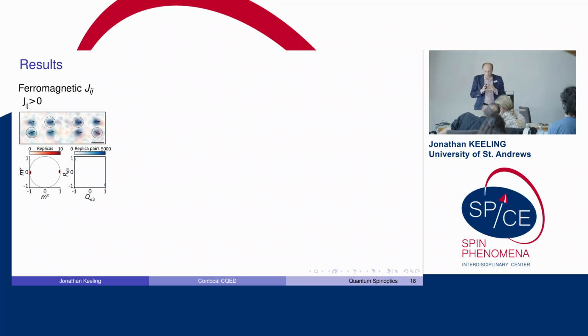And the thing that's been done with this experiment is to just run the experiment, sweep through thresholds, so go into the superradiant state and find what configuration the system orders in and then study that directly. So if you work in a regime which is ferromagnetic, if you put the atoms in particular positions so that all the couplings are the same sign, then what you find is that indeed you can measure the phases of all the clumps and you find they're all the same sign. On this picture down here, this is showing that the magnetization is aligned along the x direction in this case.